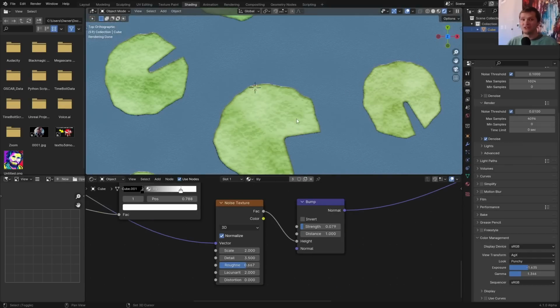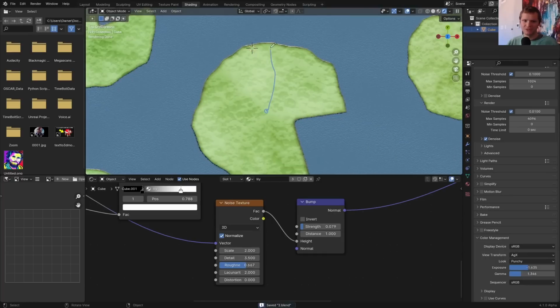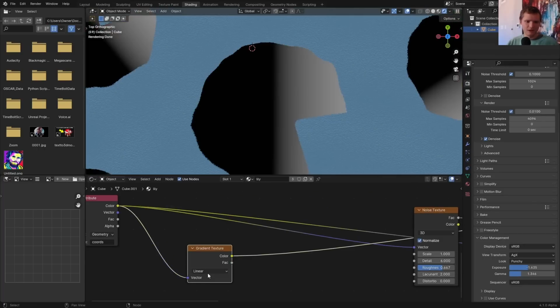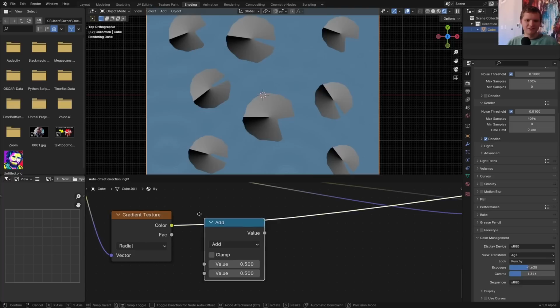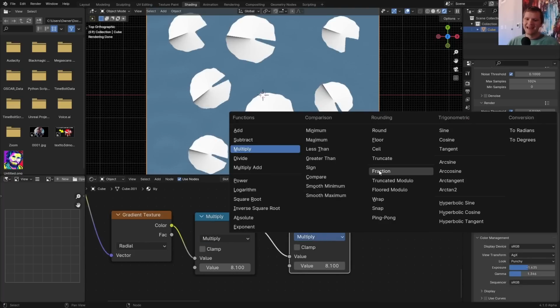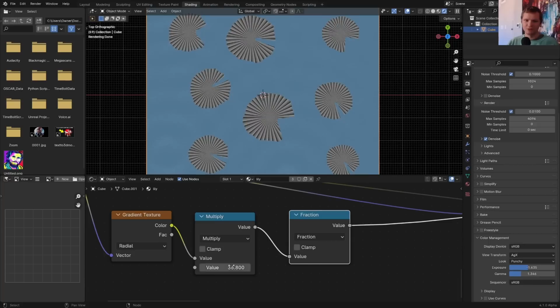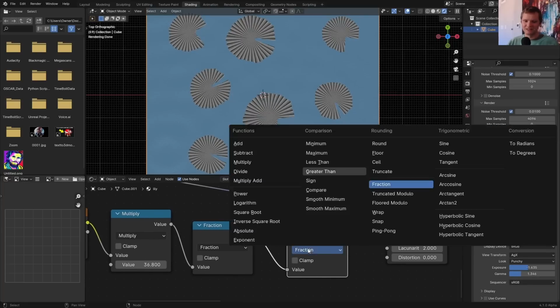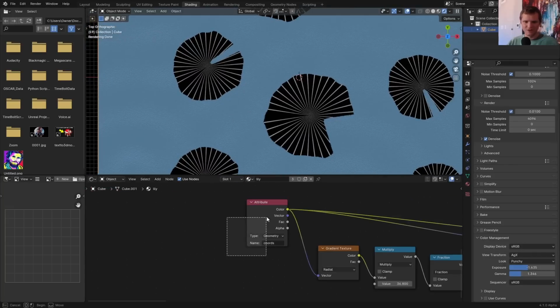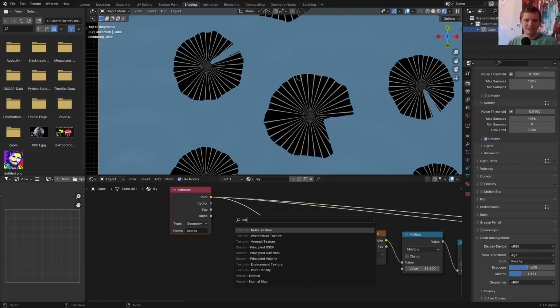Let's try bringing in at least one more detail to this lily pad. You'll notice that lily pads kind of have these stripes because you can think of them as big leaves. In fact, they might be leaves. I'm not sure. You can actually use our custom coordinates to do this. I'm going to use a gradient texture, and let's connect that here. Make sure that this is set to radial. We can make this have more stripes in some sense. That's what we're going for by multiplying and then adding in a fraction. So you can see the bigger this is, the more stripes we have. And then to isolate this, I'm going to use a greater than function. And to make them not look so uniform and weird, I'm just going to distort this a little. So again, a noise texture.